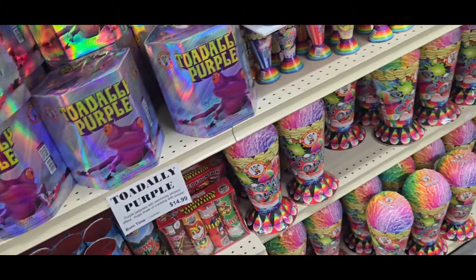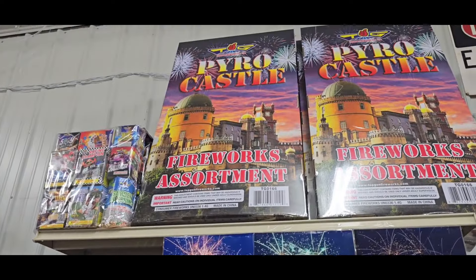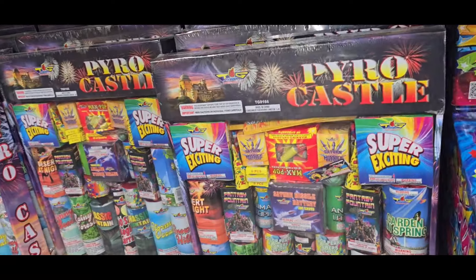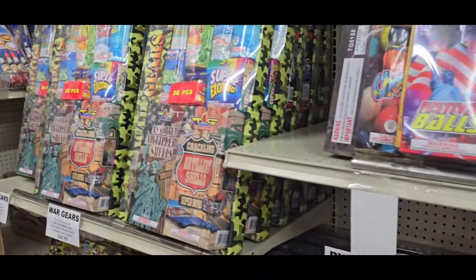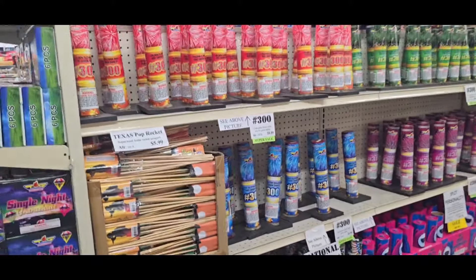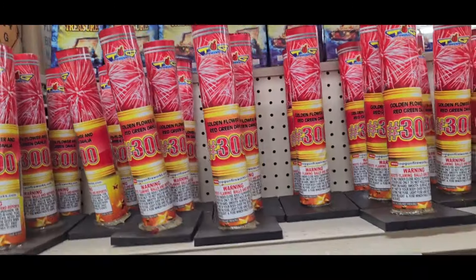Popcorn Snowballs. Totally Purple. Here's your Snow Cone aisle section — they got the small and large snow cones. Here's your assortment up here. Pyro Castle. Explosive bag. Nova Drift. Here's an assortment here. And here's another War Gears — that gets some nice little assortments. This section here is nothing but single shots, except down here — these are your two inch, nine on boards. Some rockets. Here's your single shots.